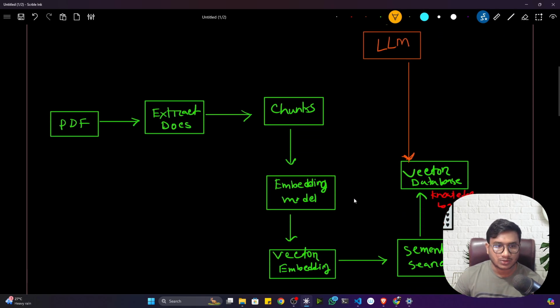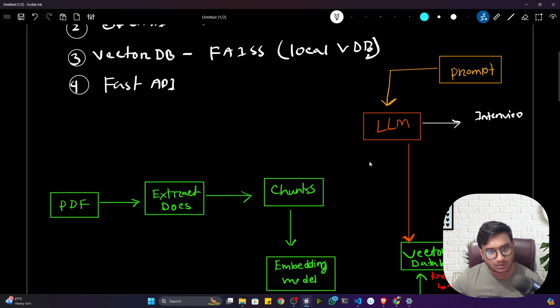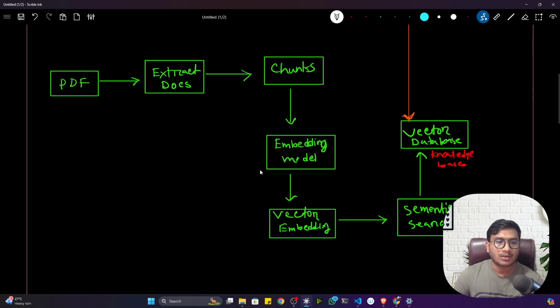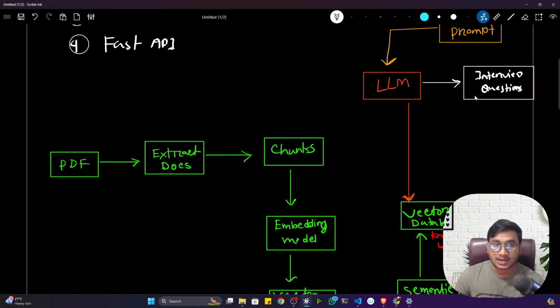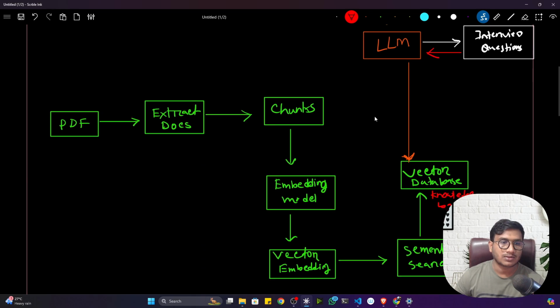So this LLM will go to the vector database, because the vector database has all the information about the PDF, and it will create interview questions. So it will return interview questions. Now, I'm not going to take only the interview questions. I will also take the answers to the interview questions from the large language model. So whatever questions I'm getting, I'll again pass to my large language model, and I will tell it to also provide the answers to the questions it has generated. So it will give me the answers at that time.